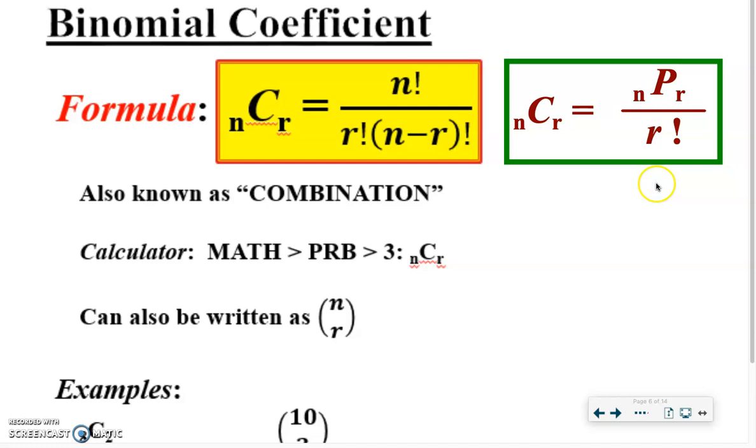If you're using a graphing calculator, hit the math button. Scroll over to PRB, should be your third option down. PRB for probability, of course. If you're using a scientific calculator like this, you see, let's see, 1, 2, 3, 4 buttons above the 7. Or if you find the second button in the top left, go right one, down one. There's your PRB button, and then as you can see, the combinations are there for you.